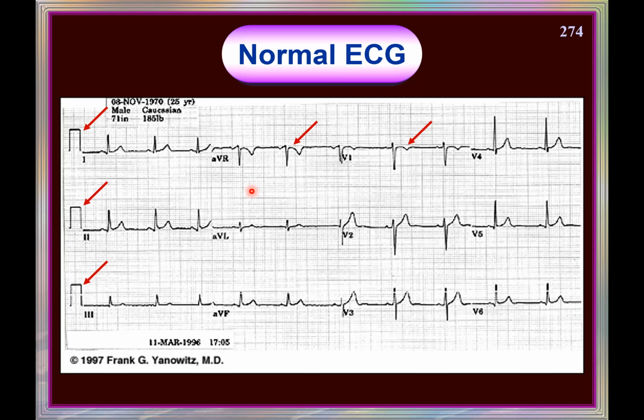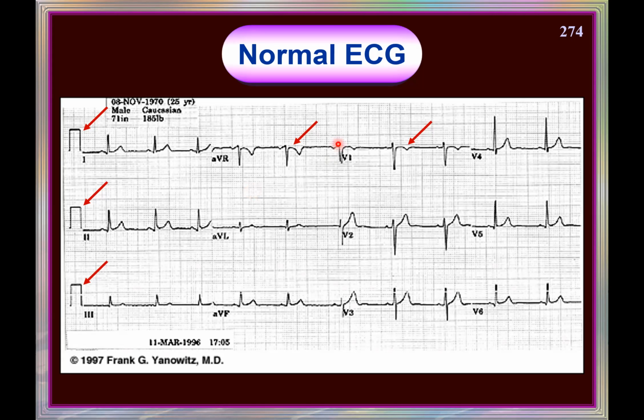Is the P wave inverted? Is the QRS down? Is the T wave down? Are the ST segments normal? In AVR, if that is confirmed, you are probably dealing with a normal ECG. But that doesn't solve the problem. It only tells that if it is not that way, it is abnormal. But if it is that way, you cannot say it is a normal ECG. It is more a sort of excluding the abnormals.